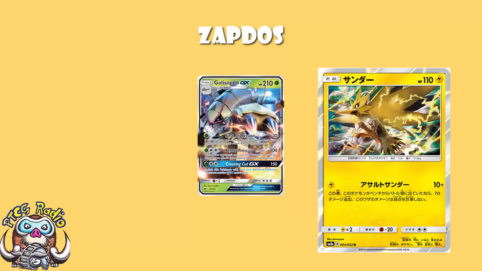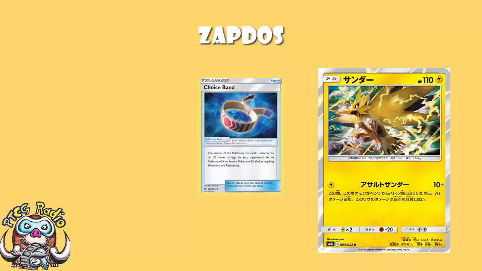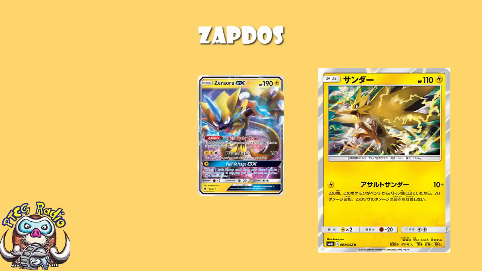Now Golisopod hits for weakness, but in a lot of decks you're not. This 2-hit KOs pretty much anything, because even your kind of Prism Star Pokemon like Solgaleo only have 160. With a Choice Band, you're basically 2-hit KOing GXs, and it's for a single energy on a basic Pokemon, and if you've got 2 of these and a Zeraora on the bench, you can just flick between them all day long.